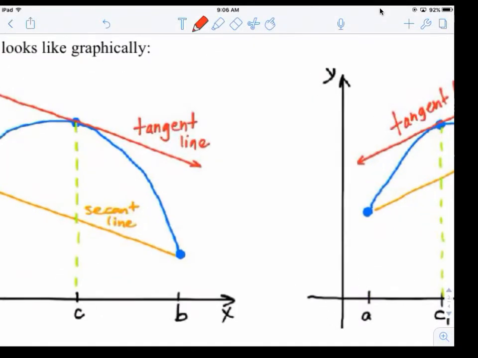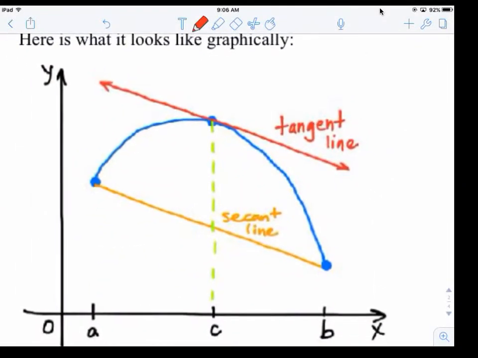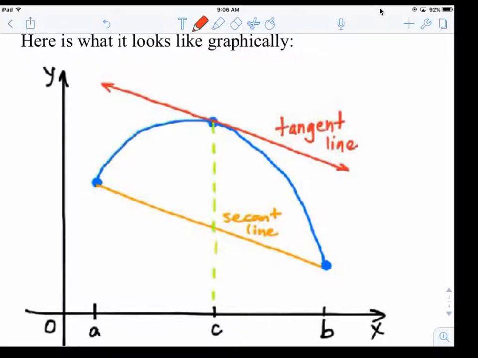All right. So if you look at a couple of these graphs, we have a line connecting our two endpoints. So what the mean value theorem says is there's got to be at least one point where you have a tangent line that's parallel to that secant line. So the slope of your secant line is the same slope of your tangent line. What we're going to be asked to do most of the time is figure out where exactly that happens. So we're going to need to figure out what that particular x value is.